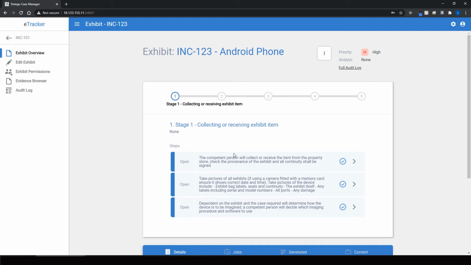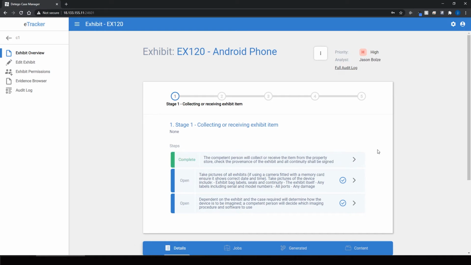So this is one that we've just designed for the demonstration, which I will go into in a little more detail now. But as the investigator goes through each of these steps within the workflow, they would follow the step. Okay, so now that has been ticked, we're able to say that we have completed that job. Of course, you're going to go through and tick all the relevant boxes as you work through. Now, this is just a standard demo workflow we've created, so I'm not going to go into too much detail in this segment, but what I will show you as we move through this is how we actually create those and how the customers can completely customize and create their own as well.